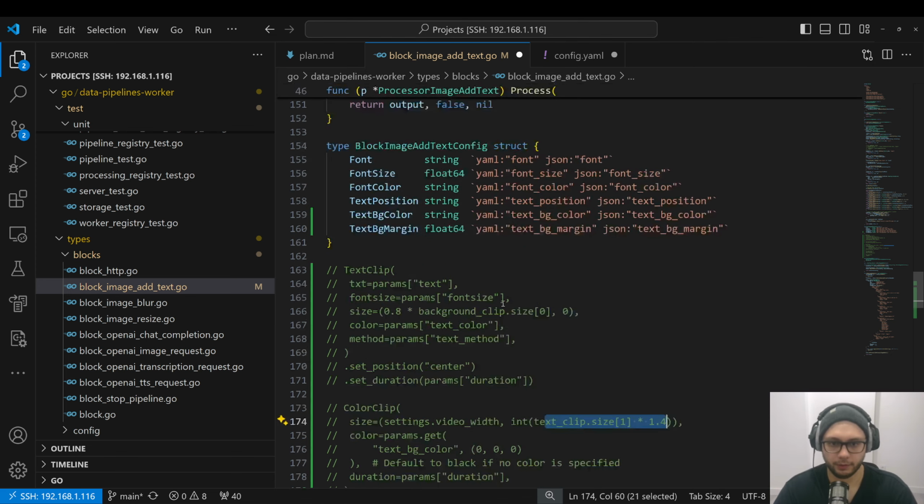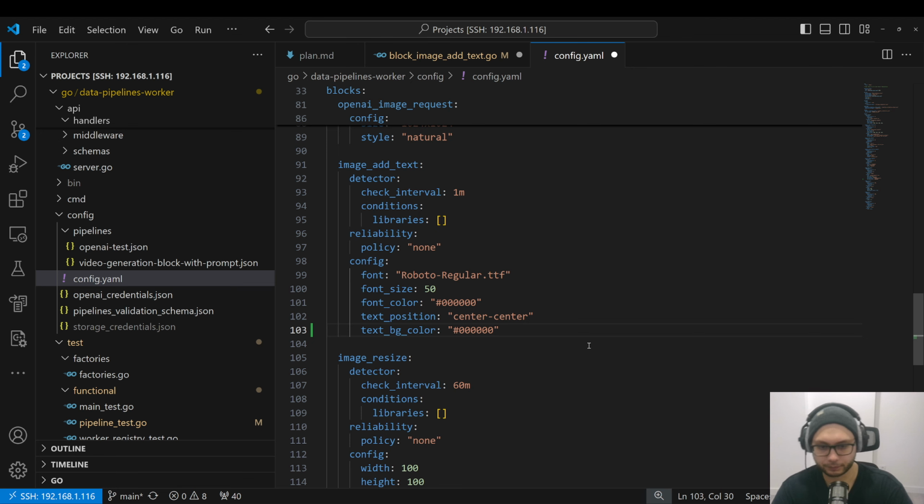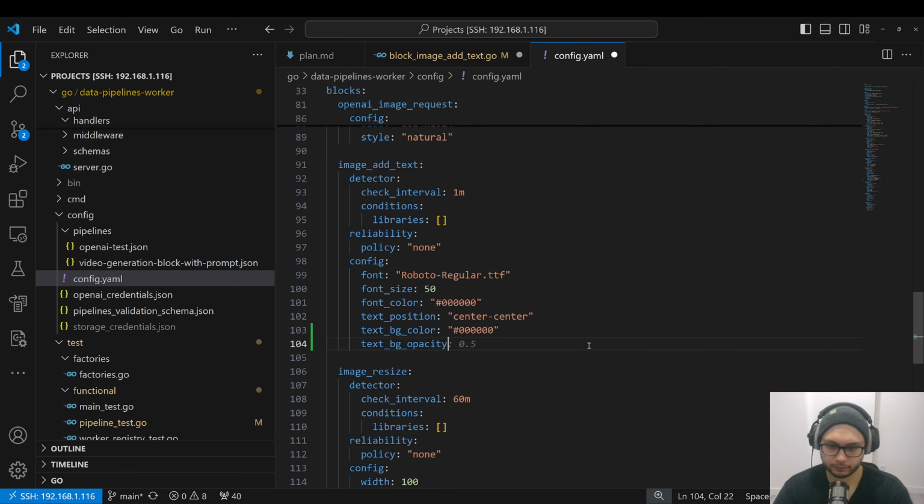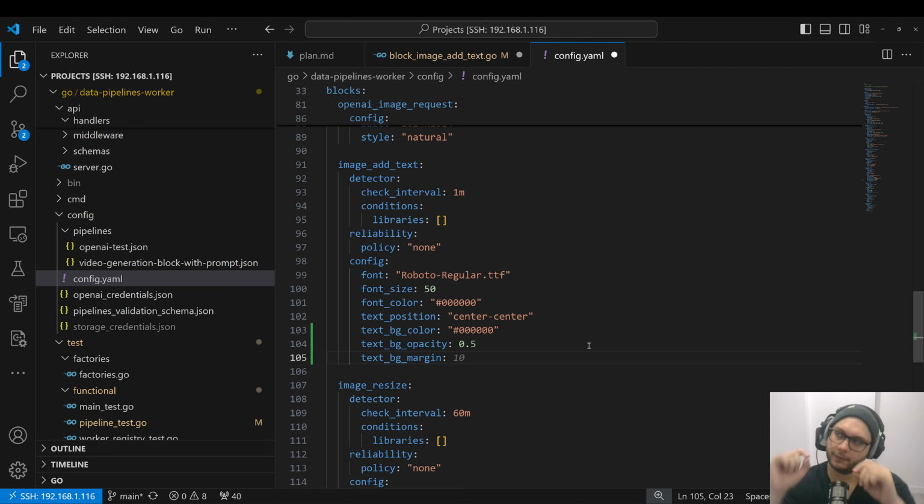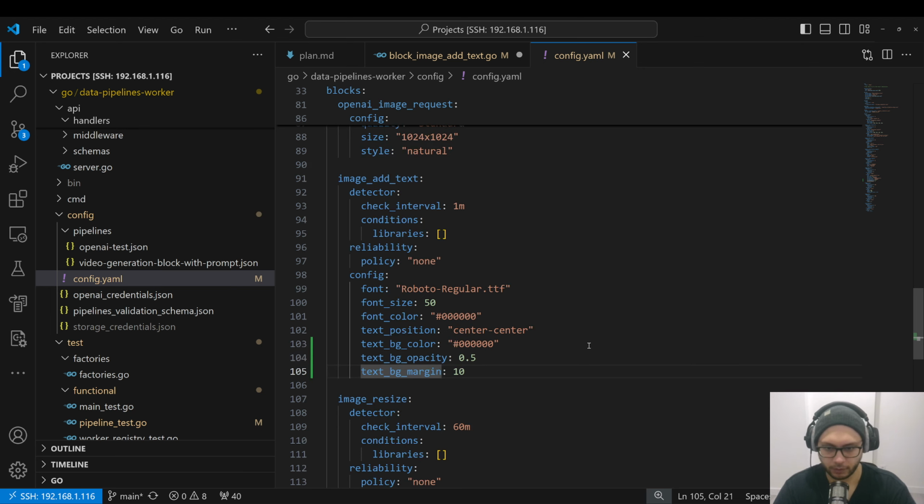So let's do it as an experiment. Opacity, yes, for sure. X background. Let's make it 10%. Yeah, so I'll keep these two parameters. String, float, float.